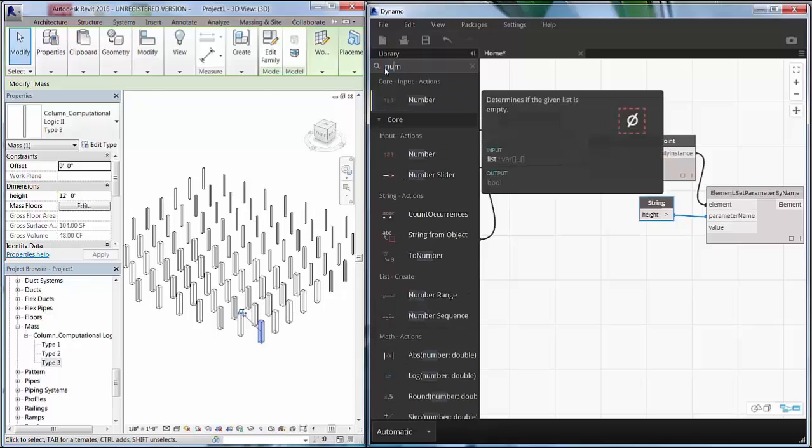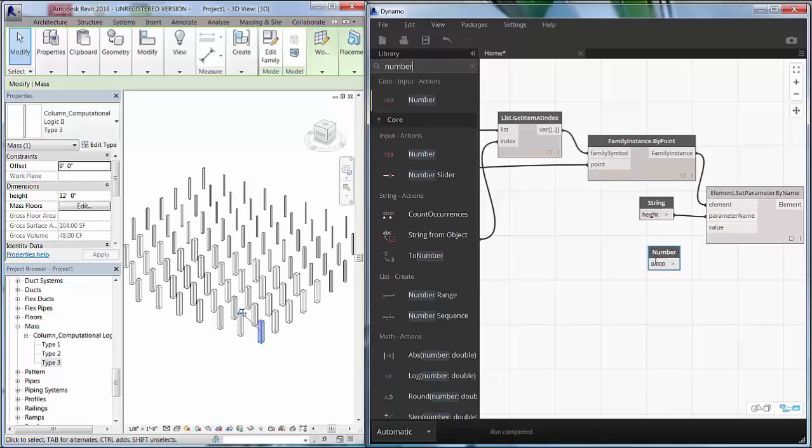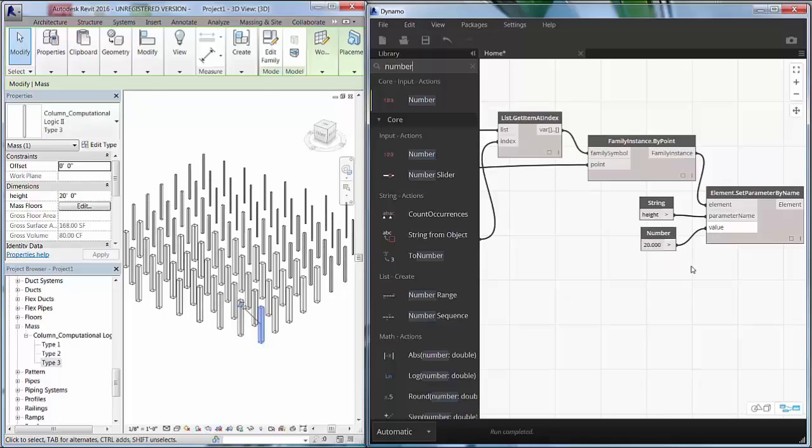Using a number node, I would then set a new value. As you can see, this definition efficiently automates the selection, placement, and parameter manipulation of a collection of Revit family elements.